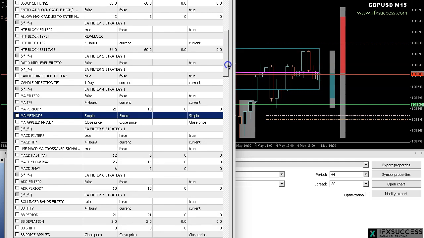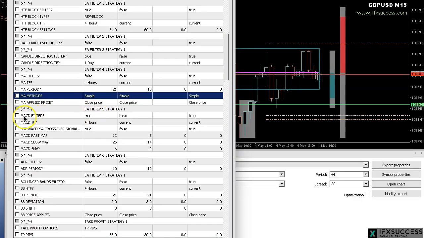Okay, so now we have filter number 5, which is the MACD filter, right? Which, you know, we really didn't go over much in here, but you can see that also on the manual and on the course video. Now, we have here filter number 5. We're gonna stay true. We're gonna pick 4 hours, and we're gonna go based on the signal line on the MACD. Again, you can change this as well, the MACD, so we have more options in here.